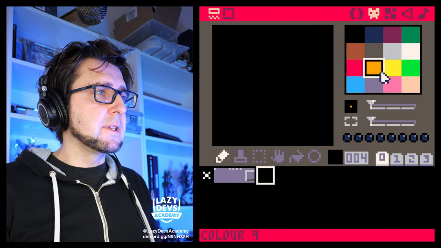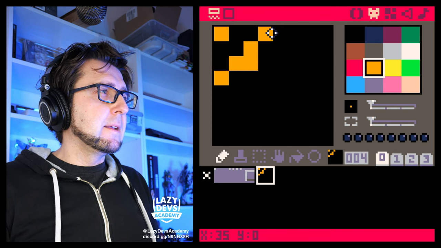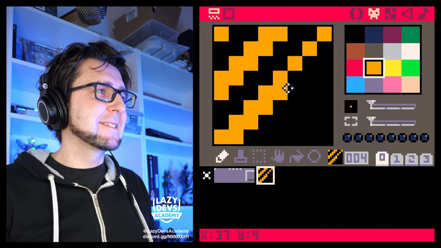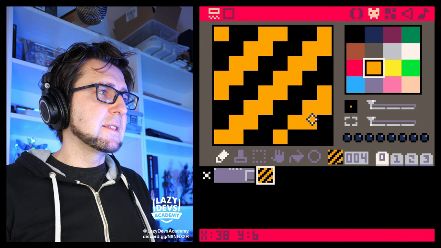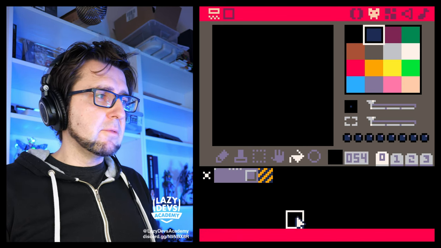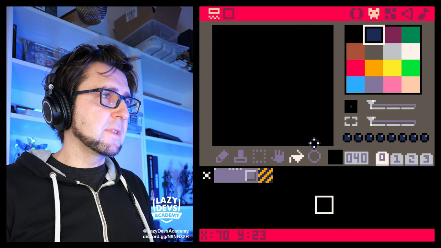Something I like to do here is make it look like some kind of weird crash test chamber. Yeah, let's just make some warning stripes so we can see where the edges are. Let's just fill it with blue so we don't have to deal with transparency. Right, so let's build a bit of a level with these kinds of tiles, just something that is really quick and dirty.